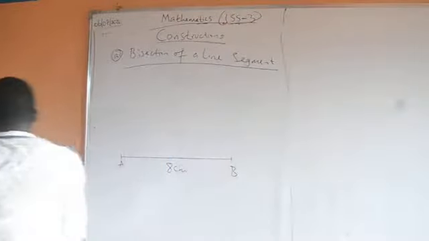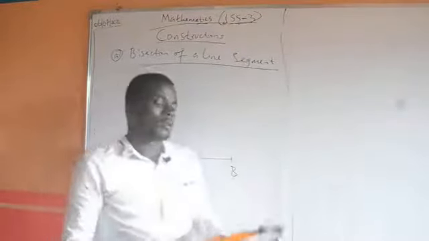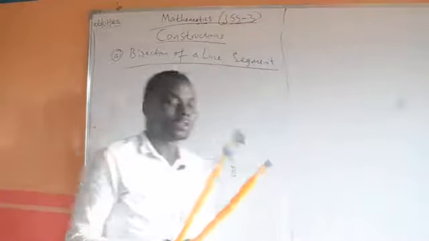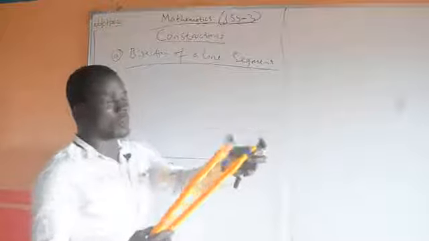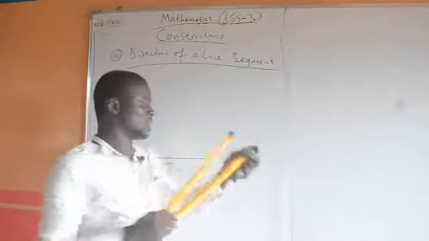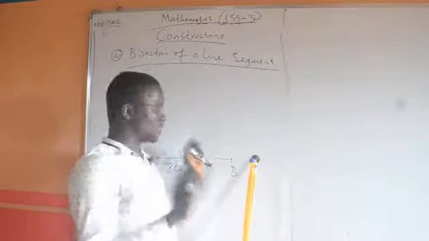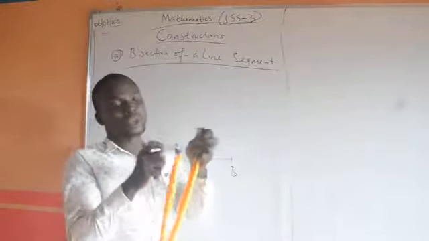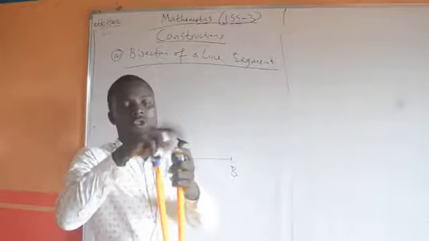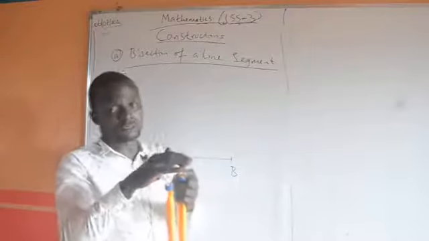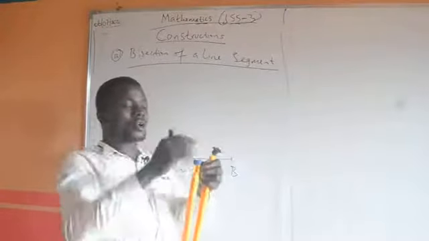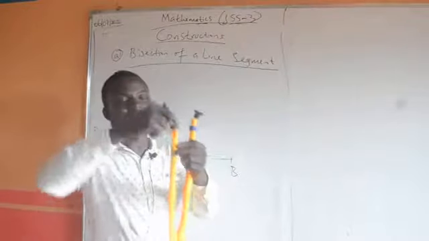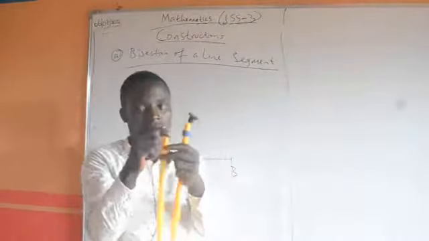You now bring out your pair of compasses. You open your pair of compasses. This is the pin, which I use to hold the board. Then here is where you fix your pencil. Make sure that the level of your pencil is not bigger than the level of the pin. Make sure they are at equal size, or the pencil should be a little bit shorter than this one, so that you are able to construct. You now fix it, then tighten it very well, clamp it so that it can hold the pencil firmly.